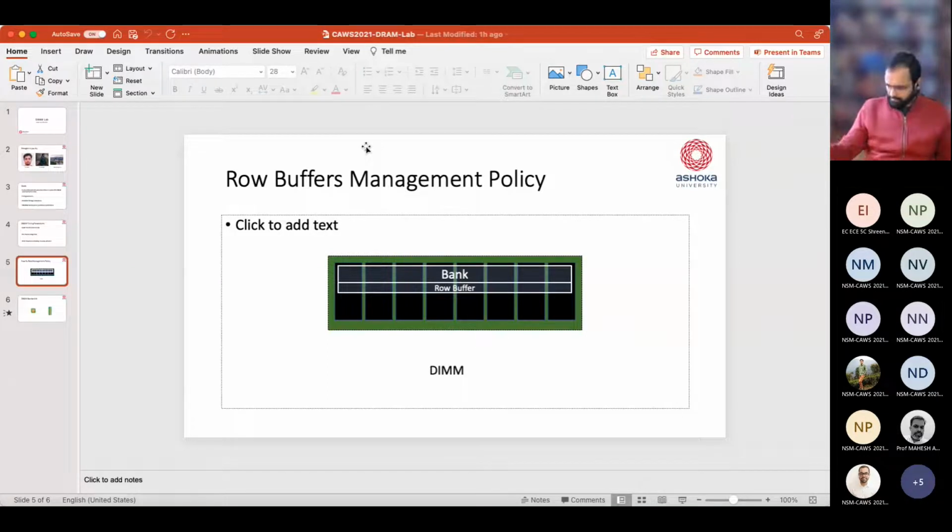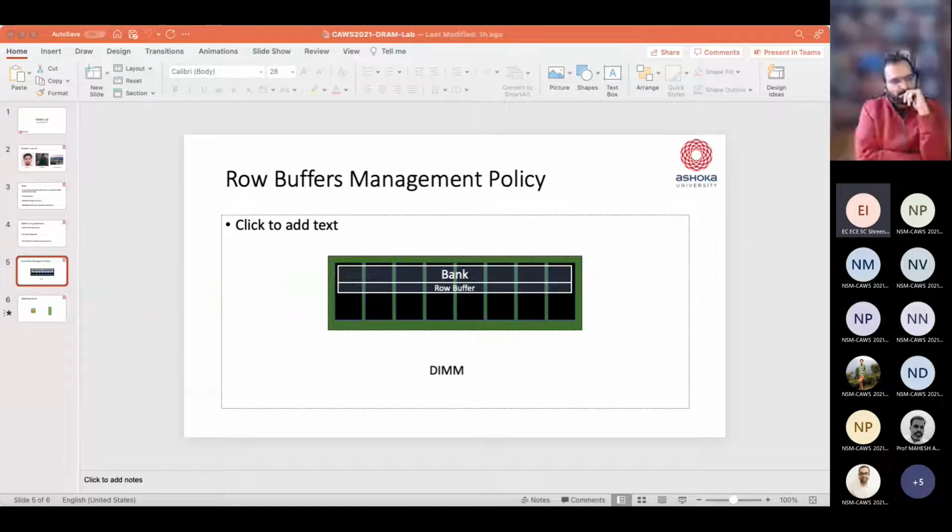We are essentially fetching pages instead of cache lines. Okay, but why am I fetching pages? Because it's going to take a lot of time to access from DRAM. So if we have a much larger backup, then I can keep refilling my cache using the nearby data lines in the page. Okay, so what am I hoping to happen over here? You're on the right track, absolutely. We're hoping that the next request will request the thing that we just got.